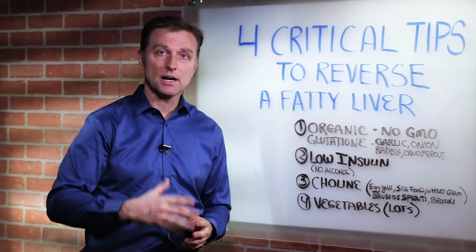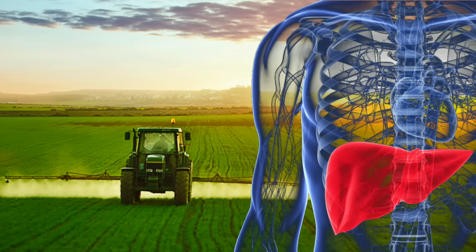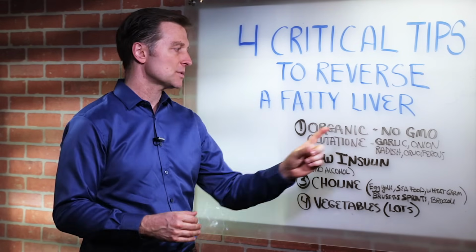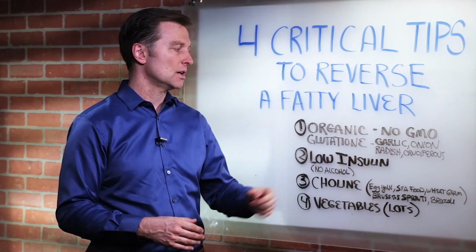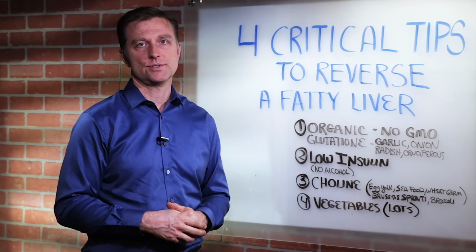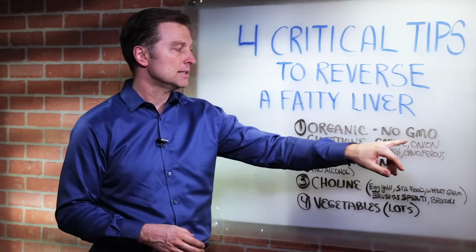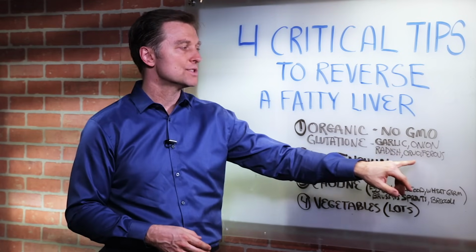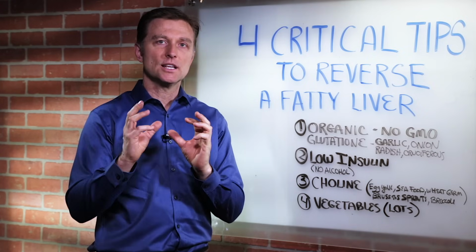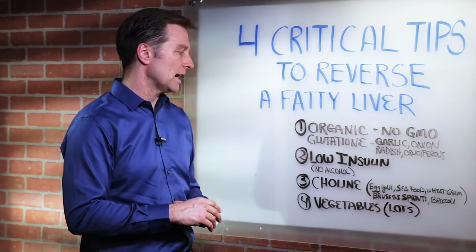And we also want to detoxify the glyphosate and other chemicals from the liver. And there's a compound called glutathione, okay? And that's produced by the liver. It's also in certain vegetables. These vegetables will stimulate also the production of that compound to help break down the chemicals. And it's a sulfur-based compound. And garlic, onion, radish, cruciferous, parsley, all those really kind of pungent, bitter vegetables, really good for the liver, vital in fact, okay? So that's number 1.